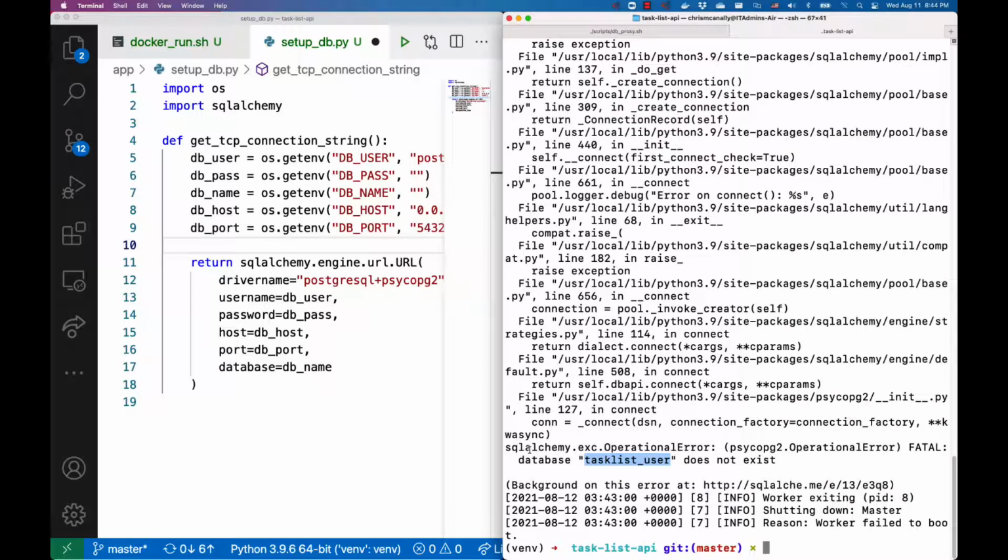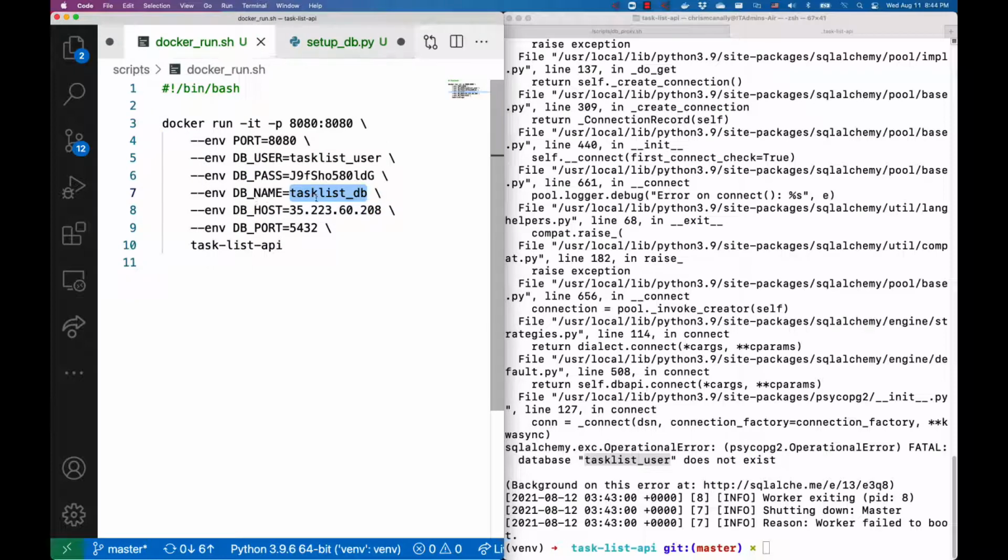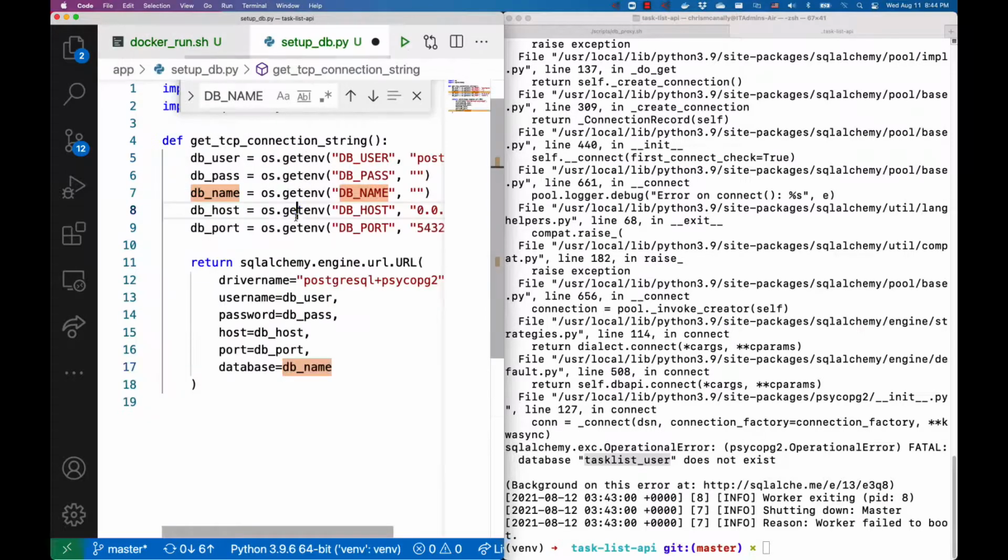And it's saying database task list user, which is a little bit strange. DB name, if I look at my Docker run, I don't see that any other place. And DB user is only under username.